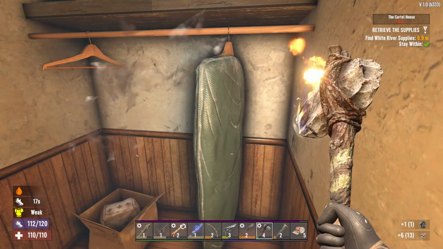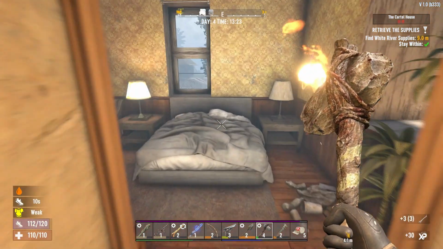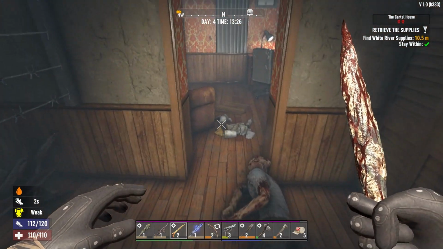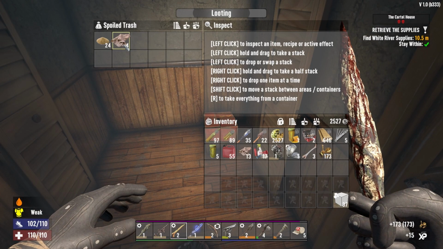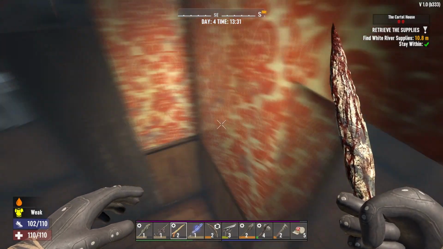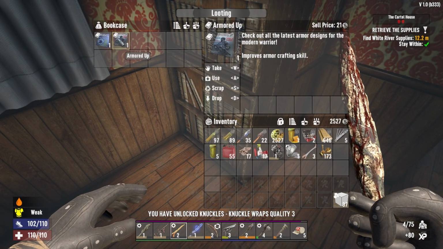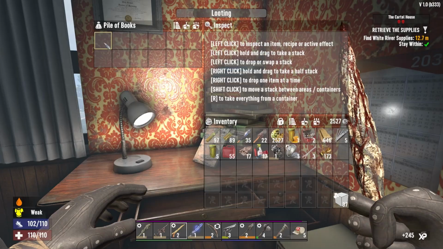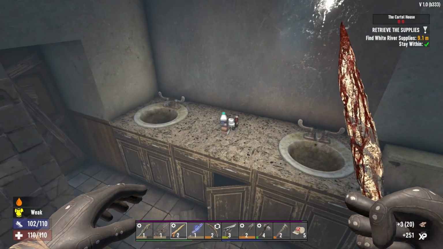Exact same thing, okay. I'm gonna start taking bones just because I don't know what kind of bone knife I can make. Can I make a better one or not? You're dead. Books. Armored up. Medical journal. Urban combat. Actually gonna repair my knife here soon.